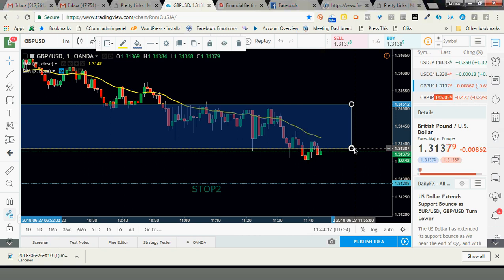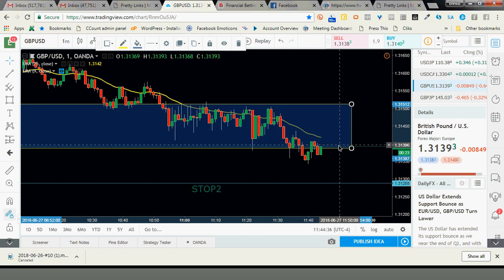All the traders are seeing the obvious things. So when multitudes of traders see the obvious, it makes it a self-fulfilling prophecy. All these traders see that this line is the line.